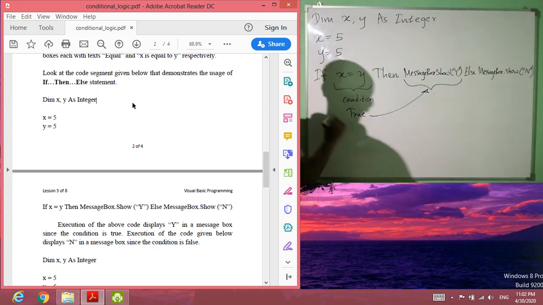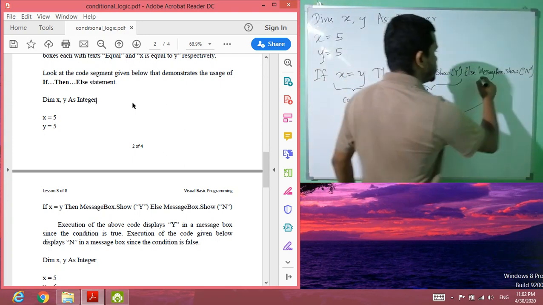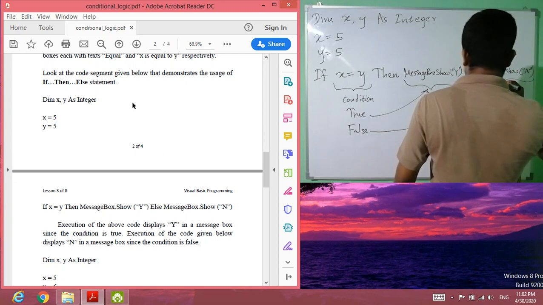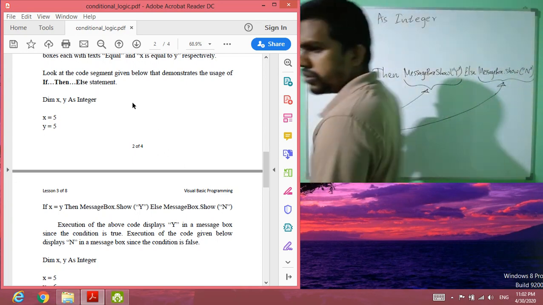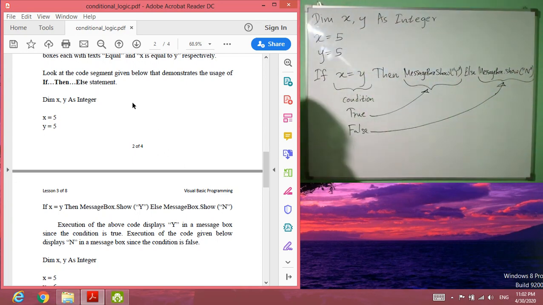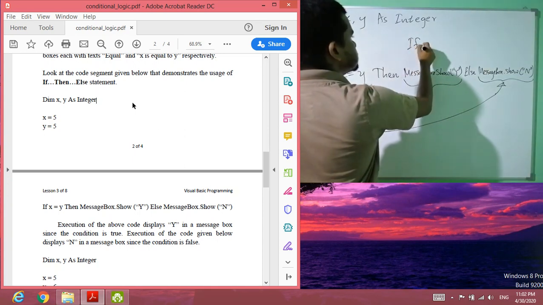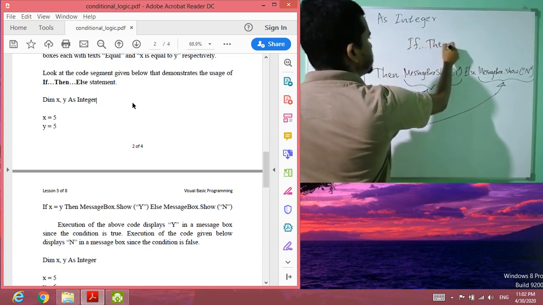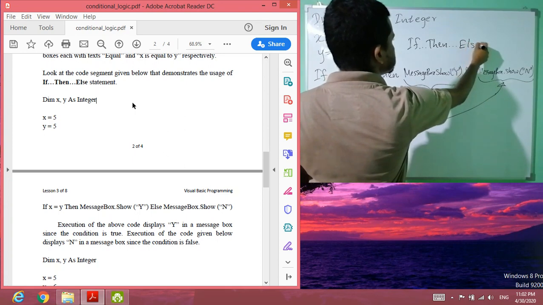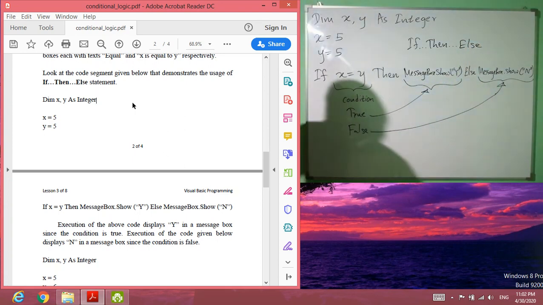If this one returns false, then this part will be executed. Okay, now we call this if then else. If then else.